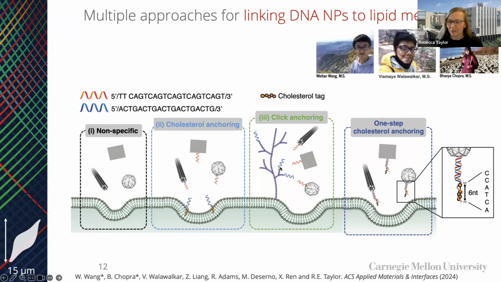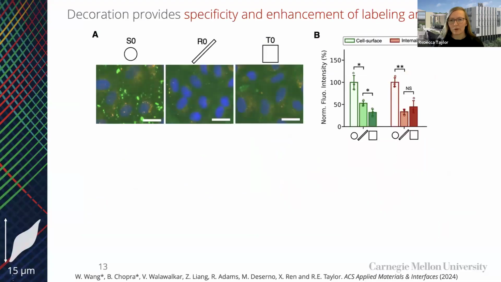It's kind of like attaching to the top of the trees versus the ground floor in a forest. And then there's a third way you can do this, which is to put the cholesterol directly on the origami. And there were some great innovations in 2019 that made it possible to do this without actually leading to aggregation of the particles. So there's many ways you can do this. Doing it in one step would be incredibly preferable. And it would be great to be able to do it in a way that got you dense decoration. So sort of understanding those rules has been something we've been trying to understand.